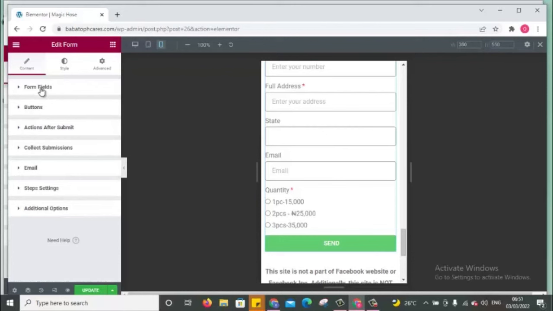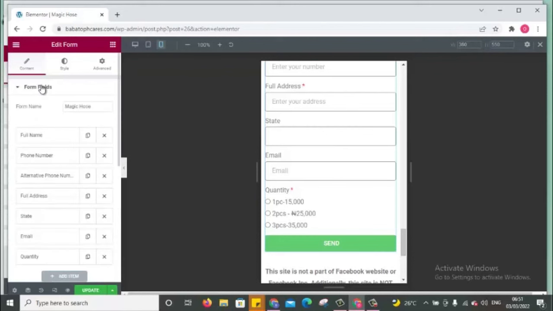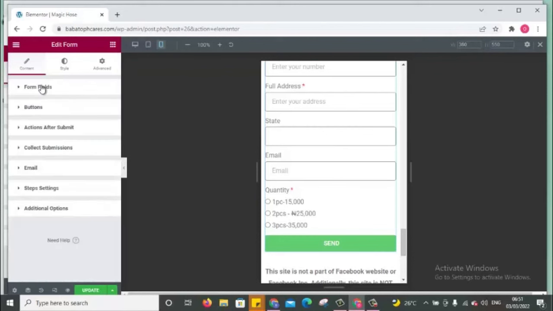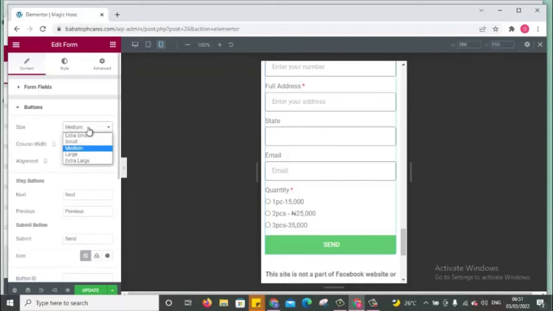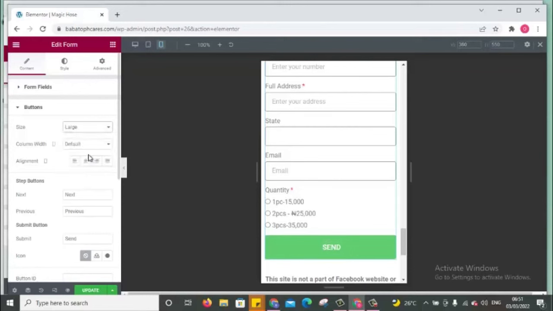Order feed, we have done the order feed. You can see other feeds are just those things that we need to input. We have done it. Let's set under button. We can make the button, you can see it's changing. Let me make the body large so that it will be visible. Column wide, you can leave it like that.